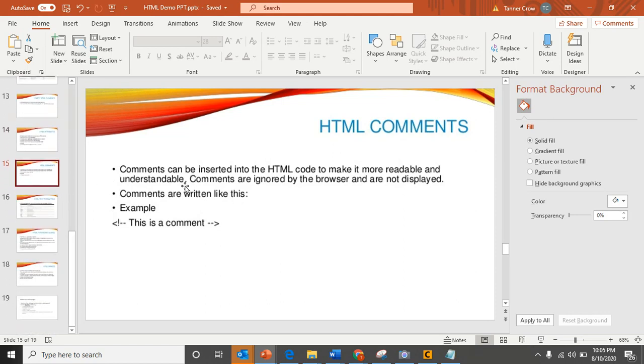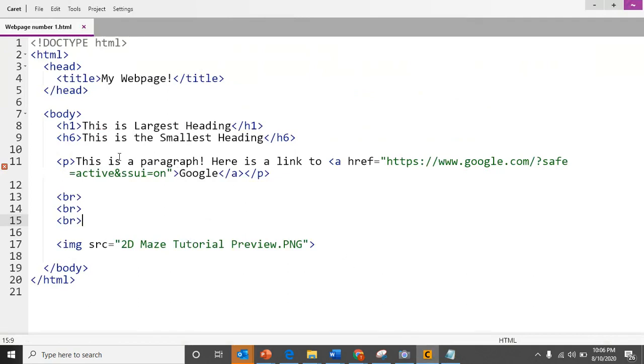One of the most important and misunderstood, I guess, and not utilized enough thing is comments in your code. And we're going to talk more about comments later on, but comments can be inserted in HTML code to make it more readable and understandable. Comments are ignored by the browser and are not displayed. So depending on your skill level, I would not normally comment something like this if you are an experienced programmer.